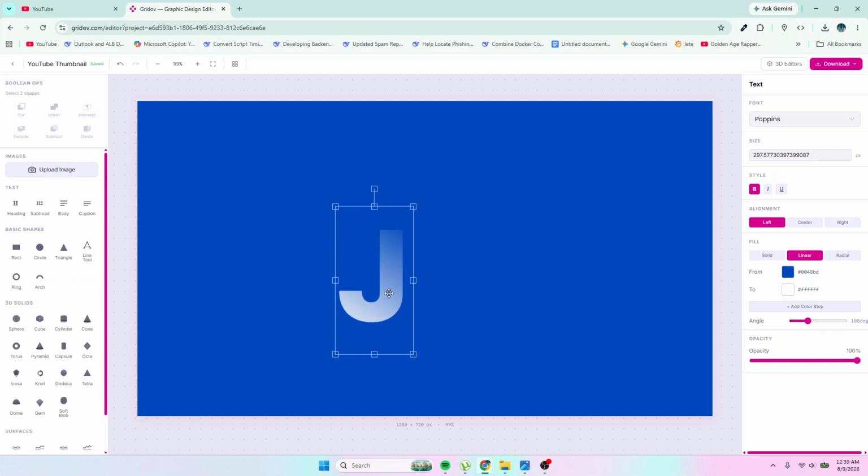Then I'll just duplicate this for the other text. So Control D to duplicate. Then I'll just delete that and add U. But I want to alternate the gradient angle here so that the blue comes to the bottom and the white goes to the top.